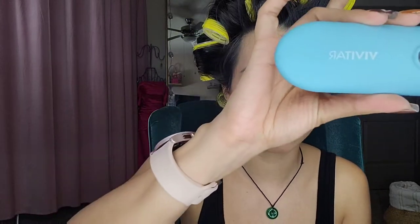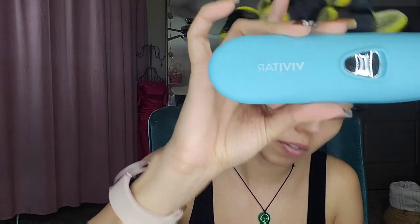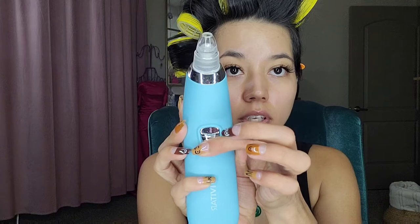...more than moisturize my face. And then it stays kind of sticky, and I don't like that. But I mainly do the steamer so that I can use this handy little tool. This is the BB Tar. That's what it looks like. When you turn it on, you just flip this. It makes this little sound. You can change the heads of it. This is the one that I use most of the time.